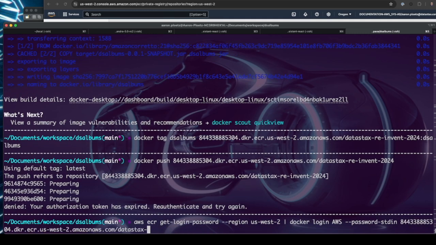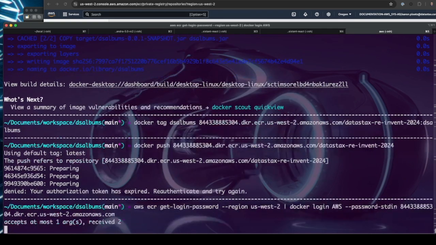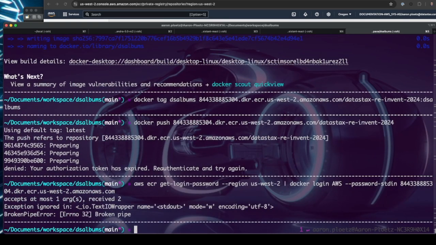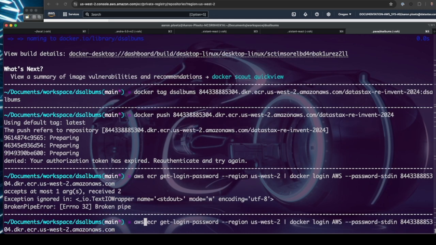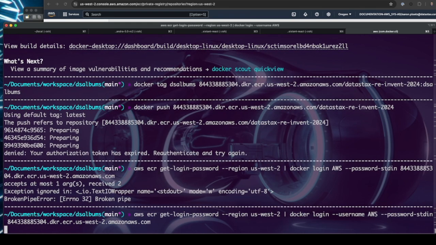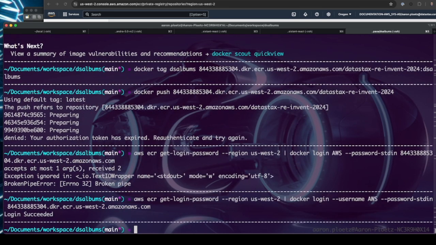Oh, let's back over that. Yeah, that should be good right there. Let's see what that gets us here. Oh, it didn't like something there. Oh, I see what I did. For this docker login, AWS is actually our username in terms of this command. So let me just do a username, just like that. Hey, there we go. Login succeeded.